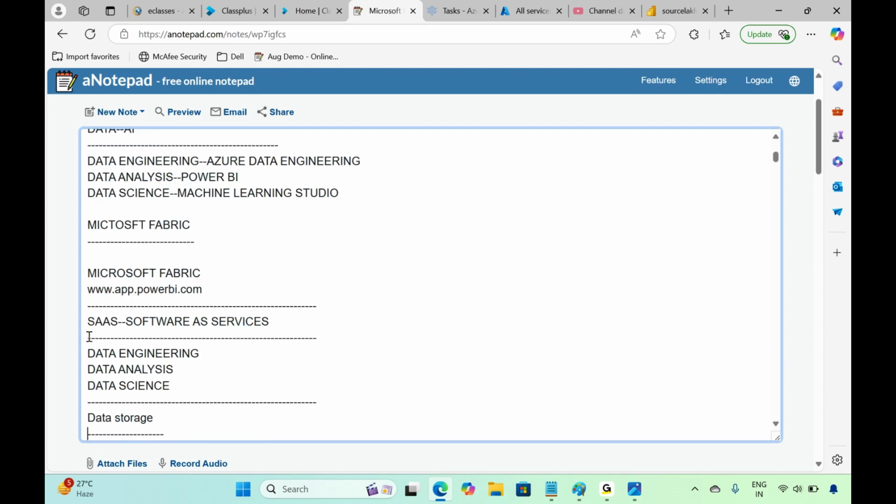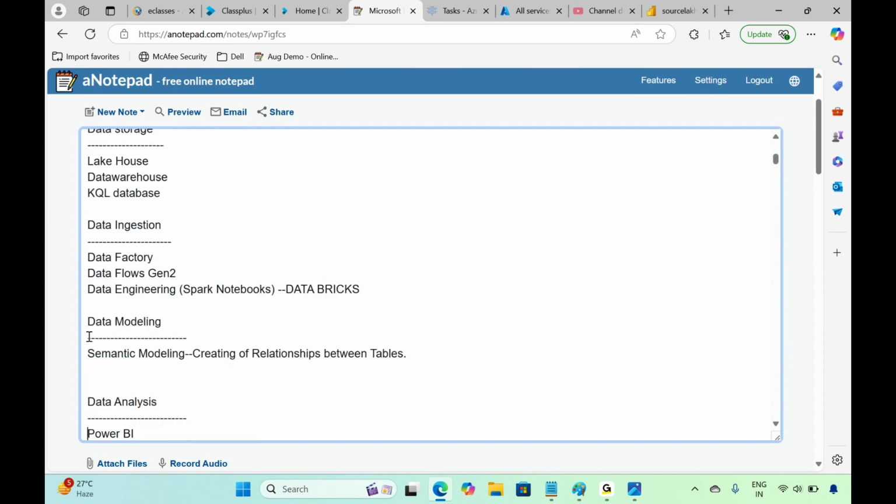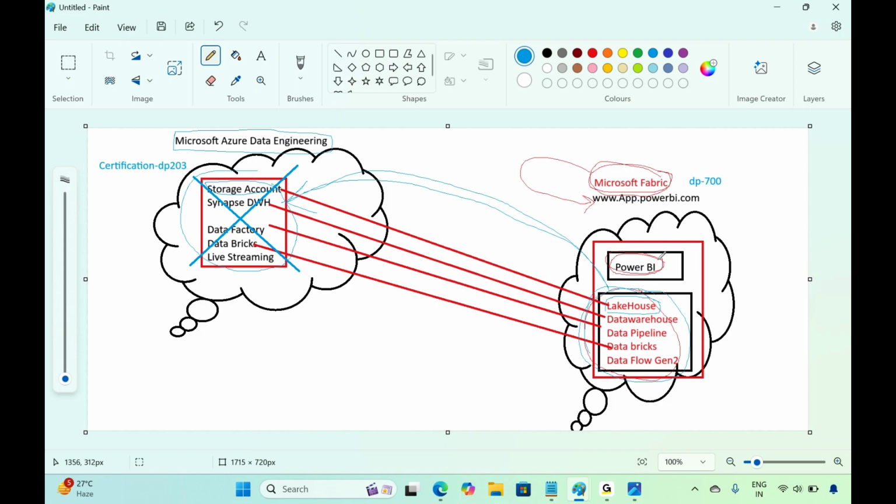Once you learn Microsoft Fabric, you don't need to learn Power BI and Azure data engineering separately. If you go to any other training institution, they will teach you only Power BI. Many institutions are still not teaching Fabric with the data engineering part. Some teach Power BI and data engineering, but not Microsoft Azure. So I'm going to give you some overview knowledge on Microsoft Azure data engineering as well, because Fabric is only from the last 2 years.